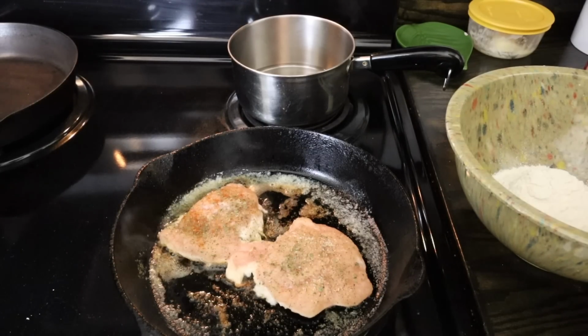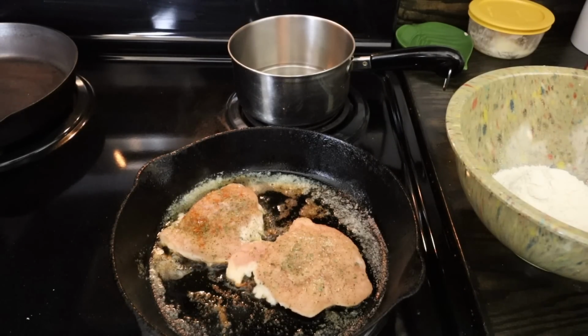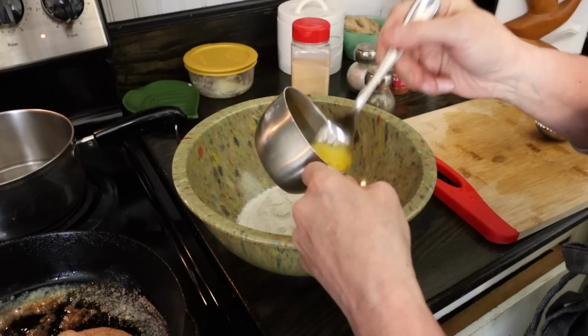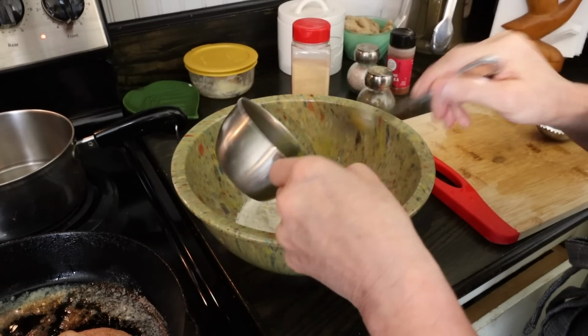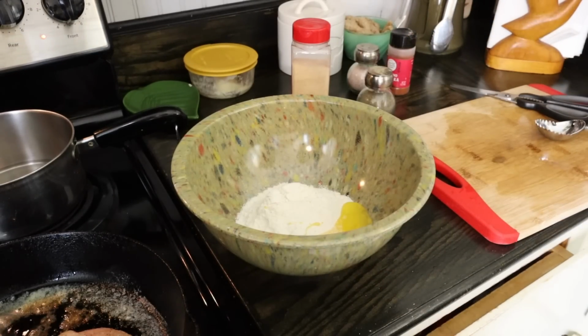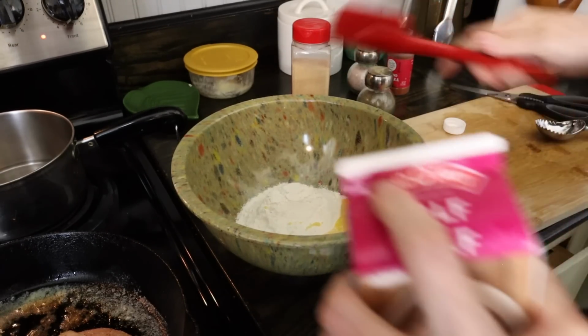But today I'm just going to make a quick little fried cornbread, and I'm just going to throw the dandelion blooms in there, instead of doing it like we did last year. So I've got about a cup of cornmeal, an egg, and some olive oil. And then I'm going to add some half and half, because me and Corie both are too lazy to go to the basement and get milk.